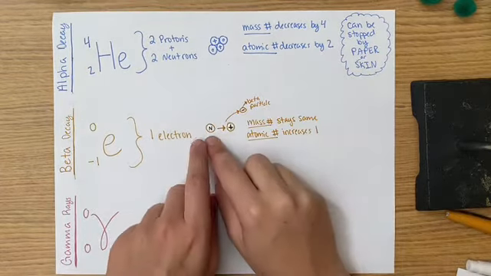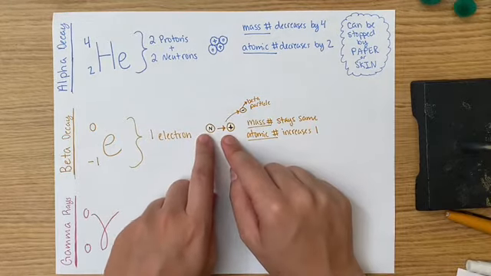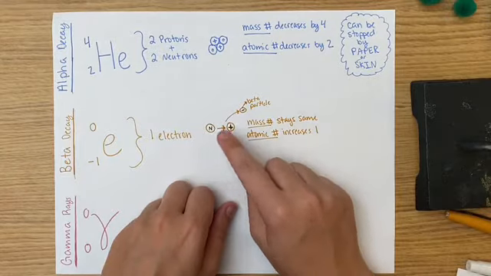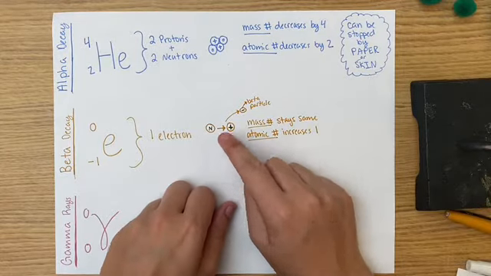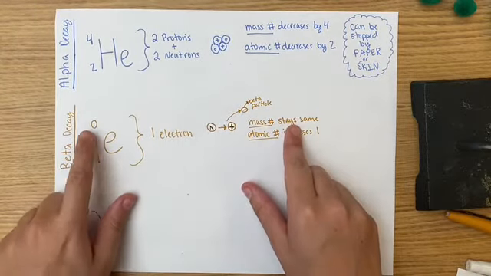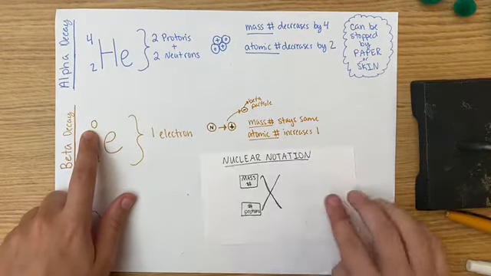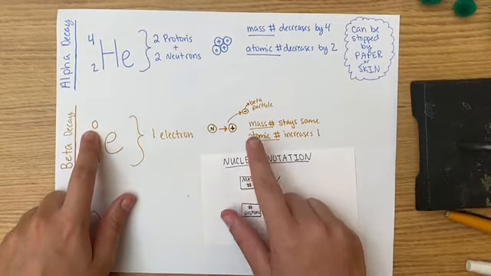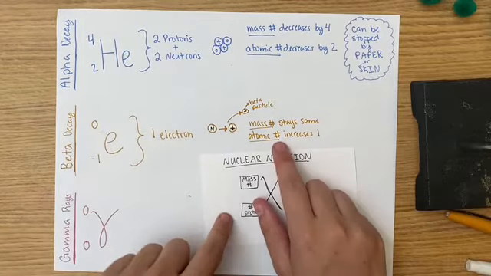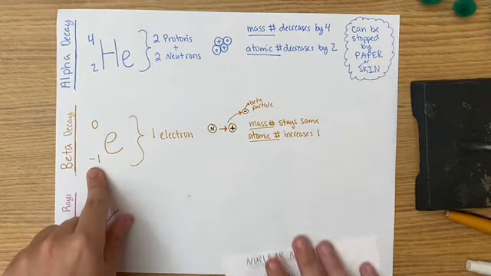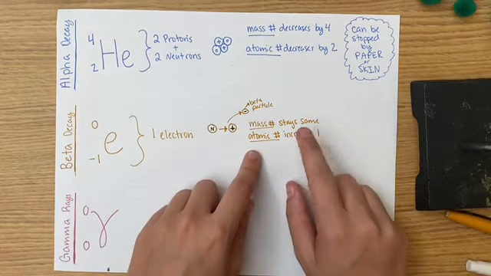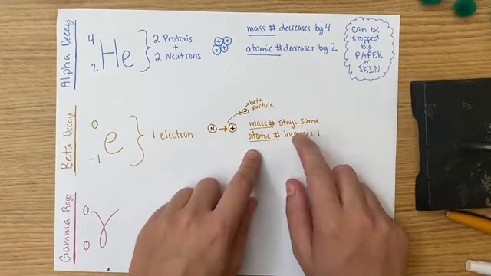So since we have a neutron turning into a proton, that's not going to affect the mass at all. The mass is going to stay the same because the proton and a neutron weigh the same. So the mass stays the same. That's also why we have a 0 up here. Remember, that top number is the mass number. So since that mass number stays the same, this is going to be 0. And the atomic number on the bottom is -1.